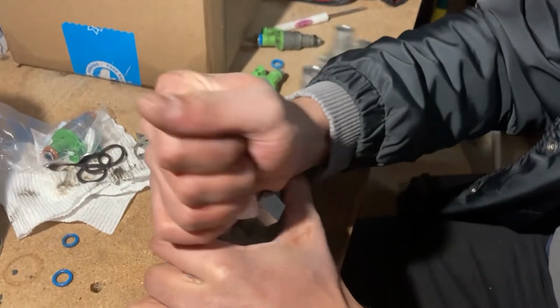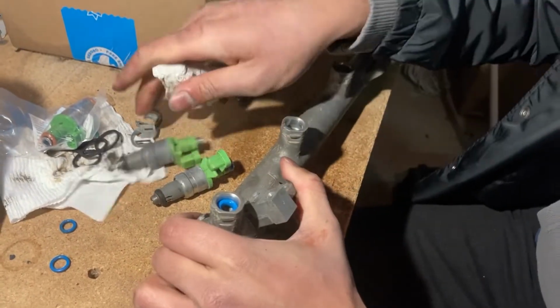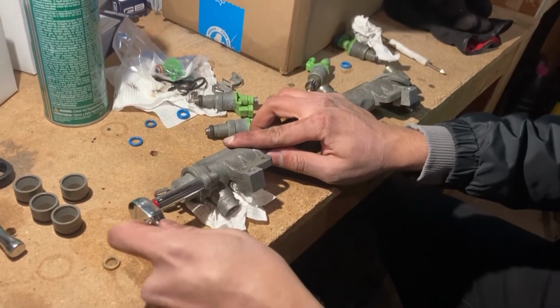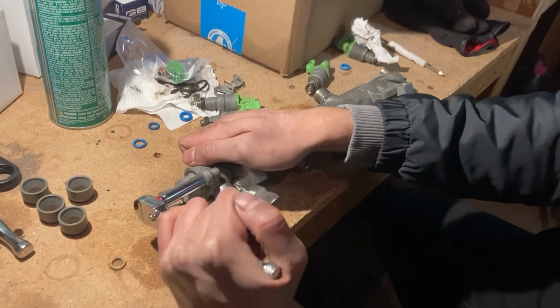If any of the old injector seals are left in the rail, pry those out too. Next up is the good old FPR, or fuel pressure regulator, if you will, that's held in by a few 8mm bolts.